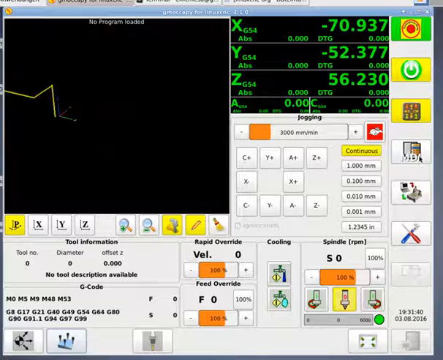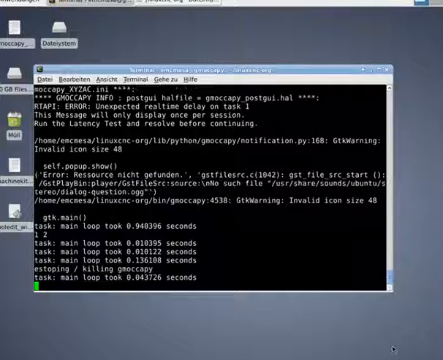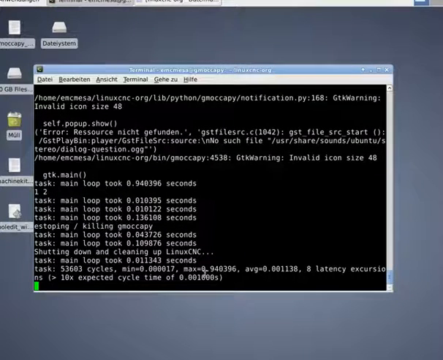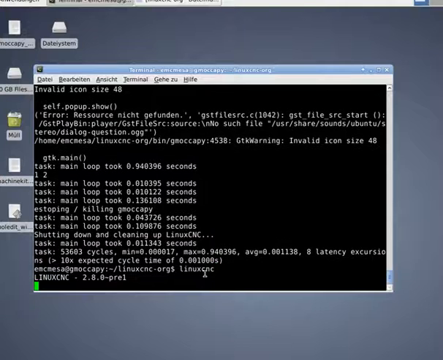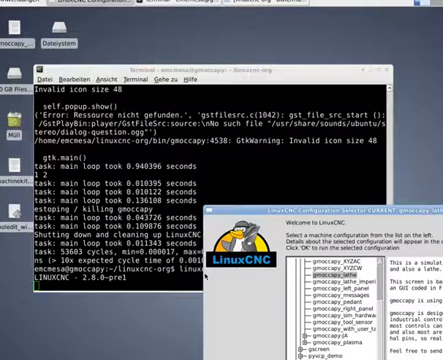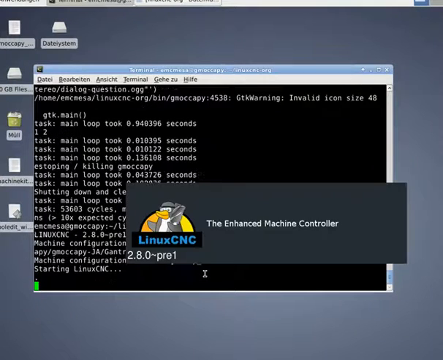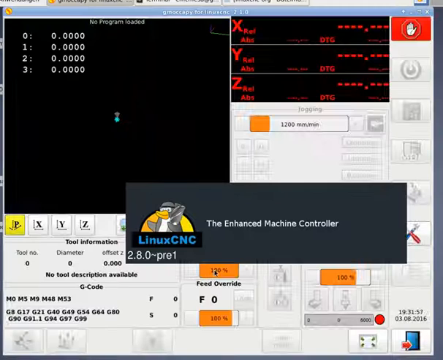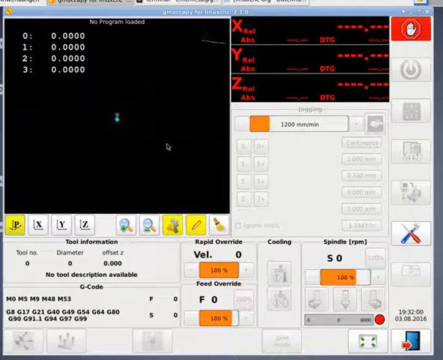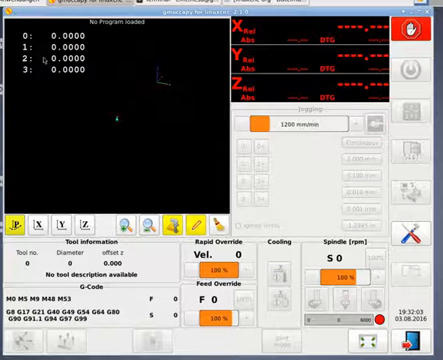Let's go for non-identical kinematics. We can begin with a very easy one. If you go here to joint axis, you will find the gantry, and let's take a look at the gantry. A gantry is a machine with a bridge, and normally has two motors for one bridge. In this case, I have joint 1 and joint 2 connected to my bridge, the Y axis, and joint 0 is the X axis, and joint 3 is the Z axis.